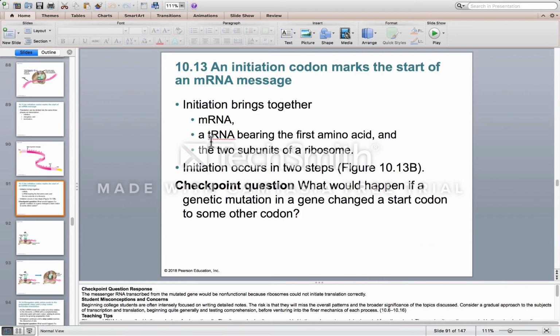Very important because that is the codon where the transfer RNA carries the anticodon. He will also have the methionine, aspartic acid, glutamic acid attached to it, certain transfer RNA. He's going to bear the amino acid necessary for you to elongate this guy. So what would happen if a genetic mutation occurs in a gene, change that start codon to some other codon? Well, if that's going to happen, the whole thing's non-functional and initiation is not going to start.